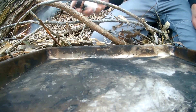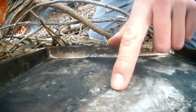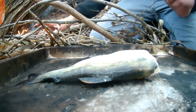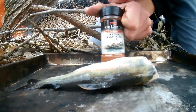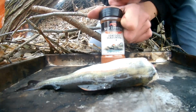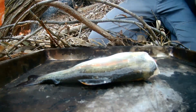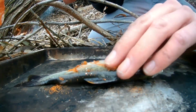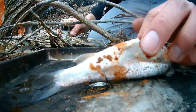Alright guys, well, since we got somewhat of a fire, we could start using this. So, first fish I'm gonna use with this right here, red lobster seafood seasoning, is just gonna pour it out a bit inside of it. Oh shoot.